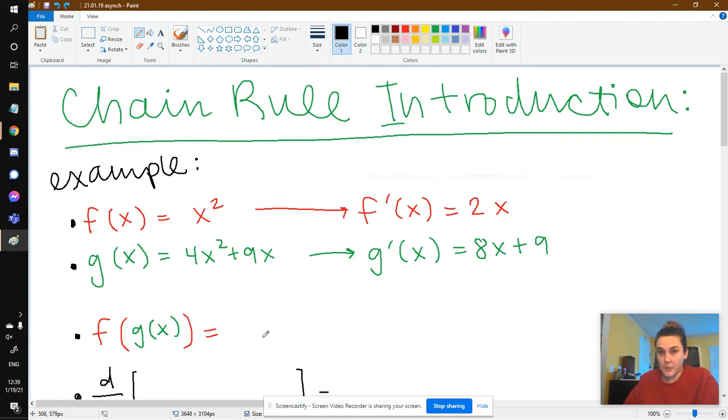If I wanted to compose these functions, first off, function composition, this is not calculus, this is algebra. If we want to compose these functions, so f of g of x, what we do is we write f of x, but every time we see x, we put parentheses. So something squared, that was f. Let me do it in red. Something squared. And then what is that something? The something is g. And now I just get to write what g is.